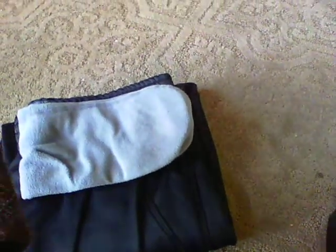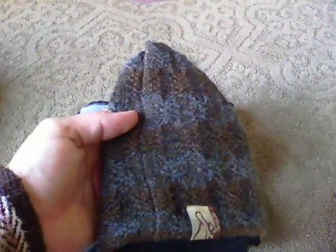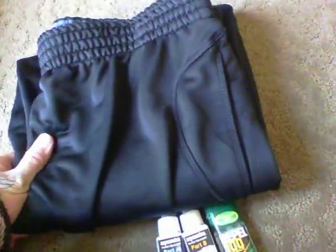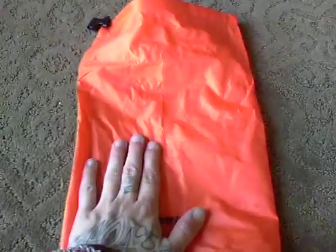But this is the beanie that I have — it's a Turtle Fur. It's actually coming apart right now, just the lining, so I'm going to take it with me anyway. Fleece socks, so comfortable. And then these are just quick-dry fast pants for my camp clothes. And then my tent over here, and that's the bag that all my garments go into. I believe it's just like an 11-liter, or maybe even smaller than that — it's pretty tiny.